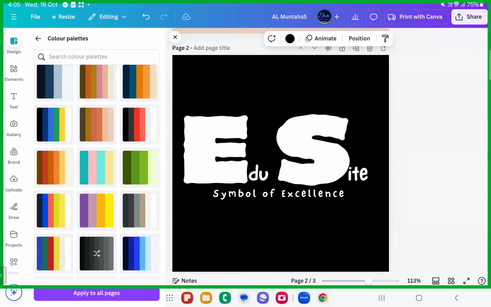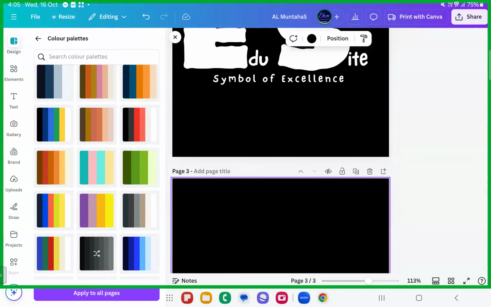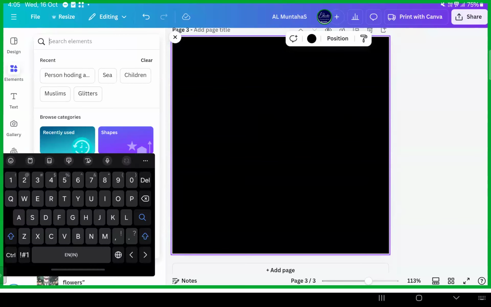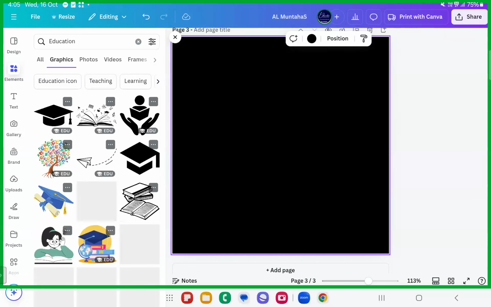Probably you remember I told you there are two types of logos. One is the word mark kind of logos wherein your company name is the focus of the logo. Now we are going to go ahead with a symbol kind of logos. EDU-SITE is an educational field, so we'll just write education in the graphics. Go ahead with elements and write education. Education. Come on, dear sisters and brothers. Let me see it all.